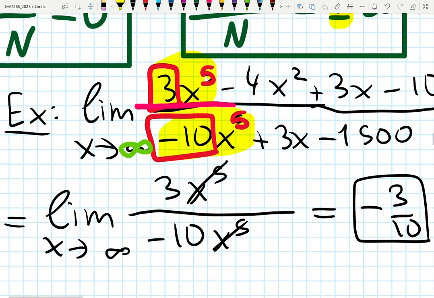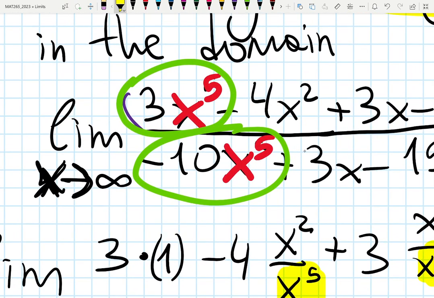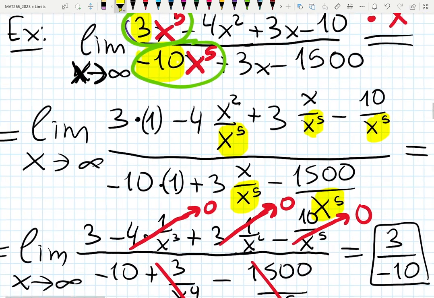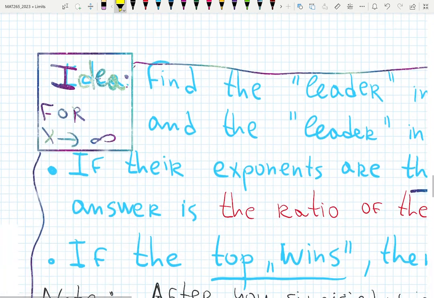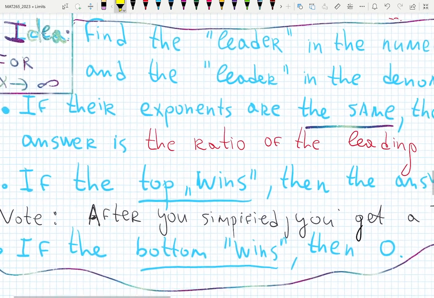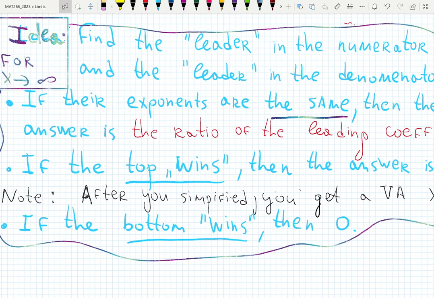That's the idea here. So what we say: find the leader of the top. Well, I say it this way. Find the leader of the bottom, and the answer will be the ratio of the leading coefficients if the powers are the same. So let's write down this phrase over here, and I will show you all other examples in it for your homework. Can you copy that? It's in my notes, but I finally could summarize verbally what I'm trying to say. Find the leader in the numerator. I'm saying leader of the top, but it's not professional. It's supposed to say numerator, but it's long to write, so I say the top. And the leader in the denominator, at the bottom.